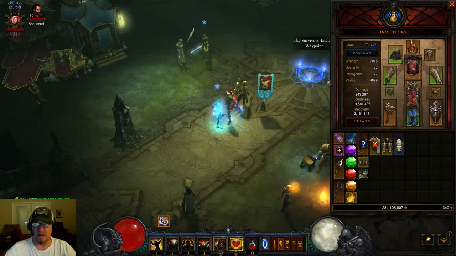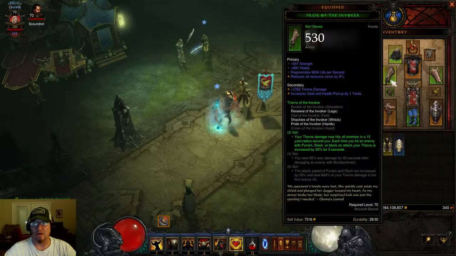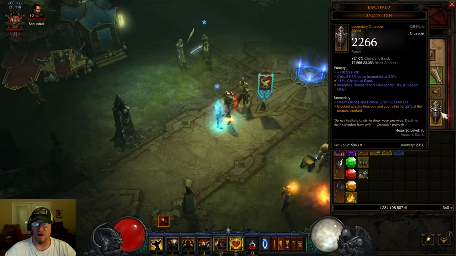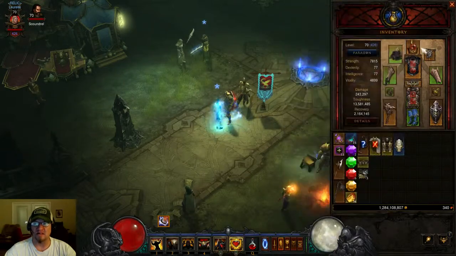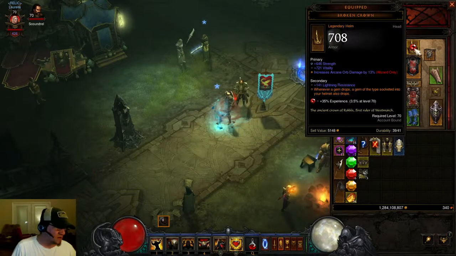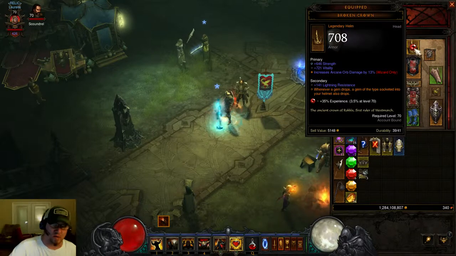And as you can see here, Mountain of the Light shoulders, Invoker's. All I've got here is the two set bonus so far, with non-ancient weapons, the wrong shield for this build, a wrong ring for this build, and so the gear pretty much sucks. As a matter of fact, I'm running a broken crown right now to farm rubies, so we can go ahead and start getting the rubies at least upgraded on this gear.